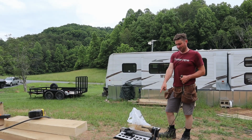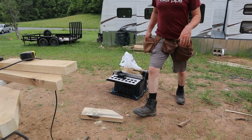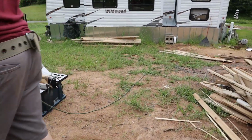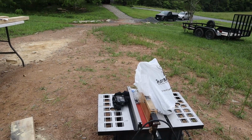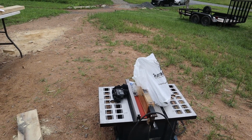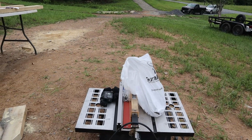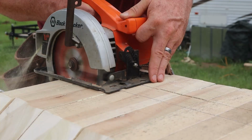Could use this thing too. Raise up the blade 3 inches and run it along. I don't trust that saw. We call this saw Scary Saw. We don't like it. The guard on it was missing for a few years. We finally found it, and then we realized why John's dad took it off of this saw, because it's a pain.